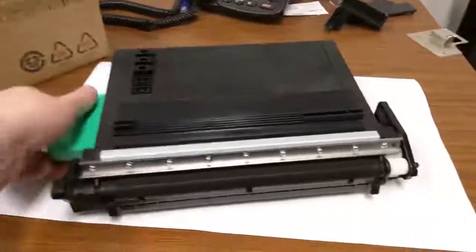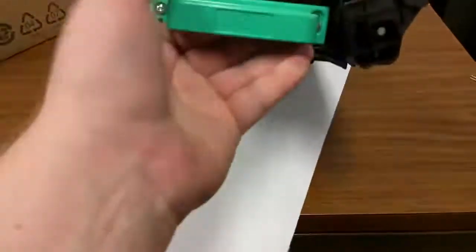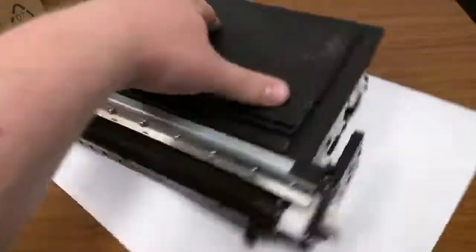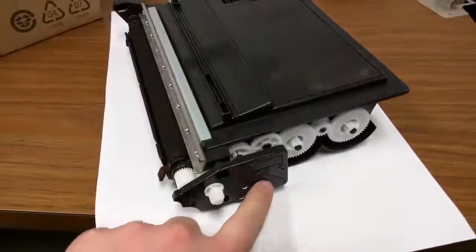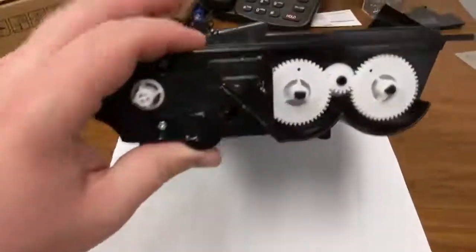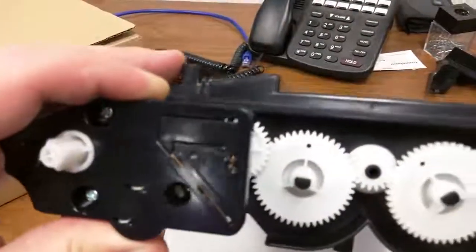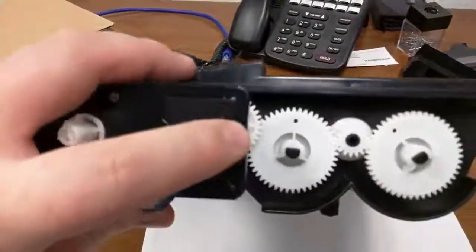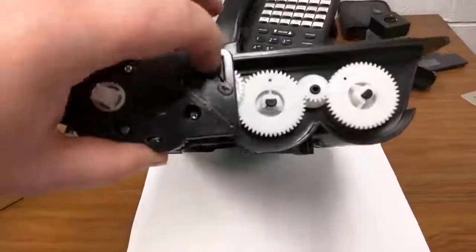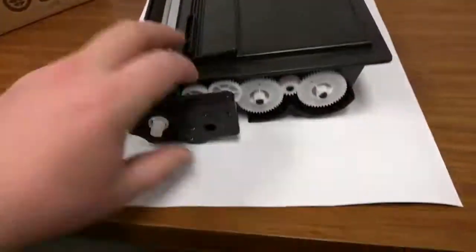The way these little guys work, you pull them out of your machine — they slide out. Over here on the back side, there's a little thingy. These little wires are for a fuse. In that plastic there's a little fuse, but you don't have to take this out. You can if you want — use a little flathead screwdriver to take that out. There's a little fuse in there.